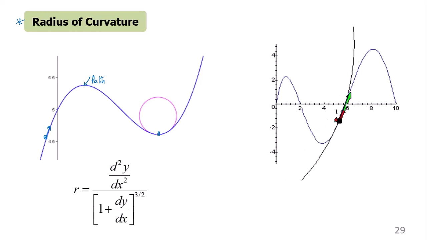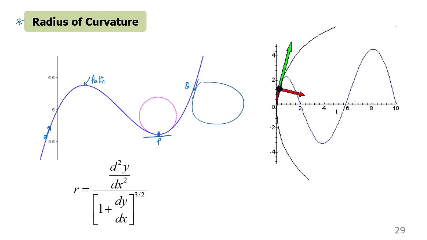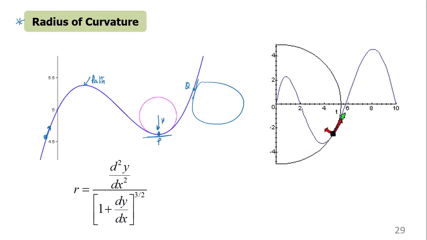So at any point, let us say at point P, you want to draw a circle. At point P you are willing to draw a circle, so it will touch the point P. So at point P, it should be tangent. Similarly, at point Q, you want to draw a circle such that at point Q it will touch the tangent. Yes, only one single point of contact will be there, and that is nothing but the tangent to the circle. If you draw that particular circle, then the radius of that circle will give the value of the radius of curvature, known as r. Got it?